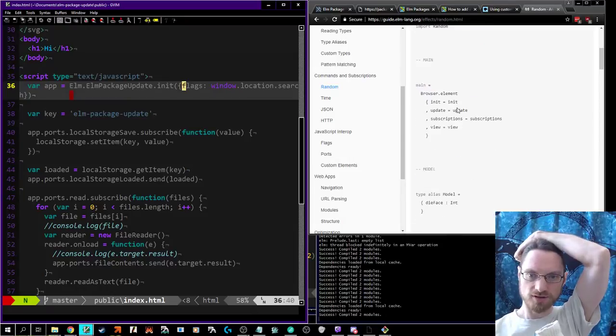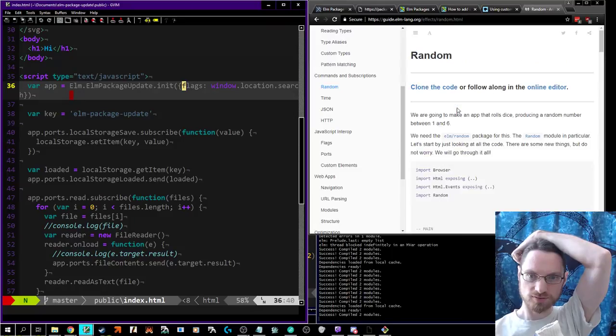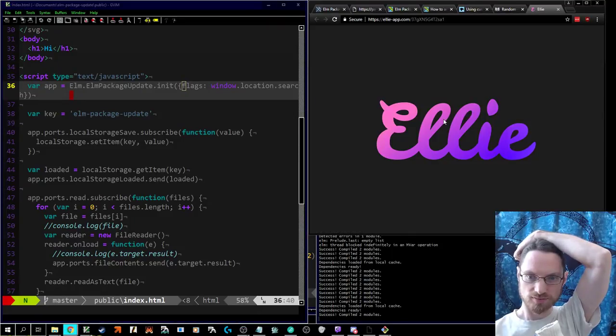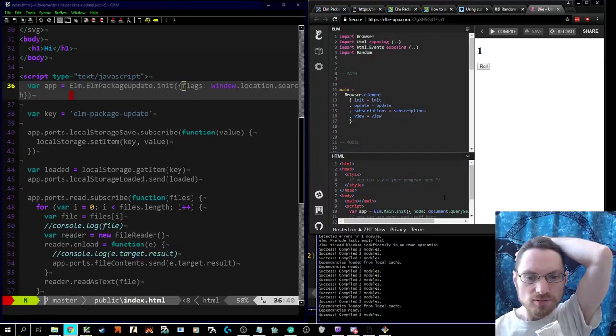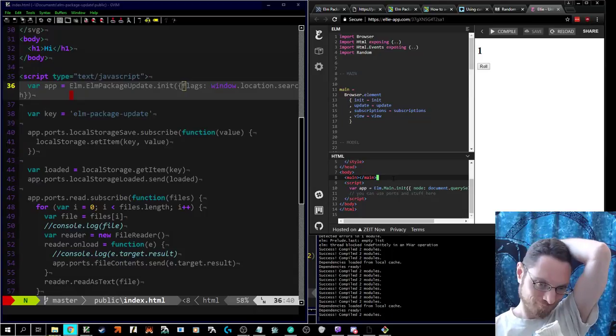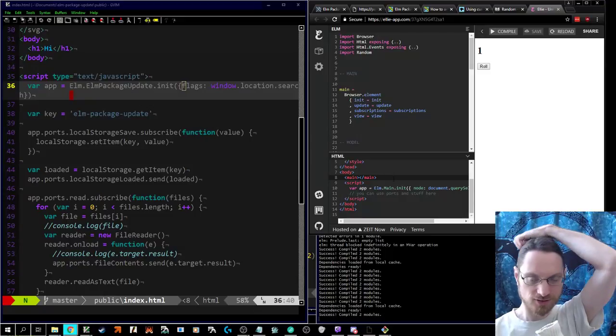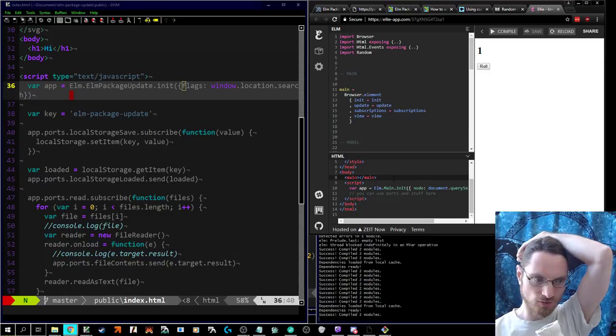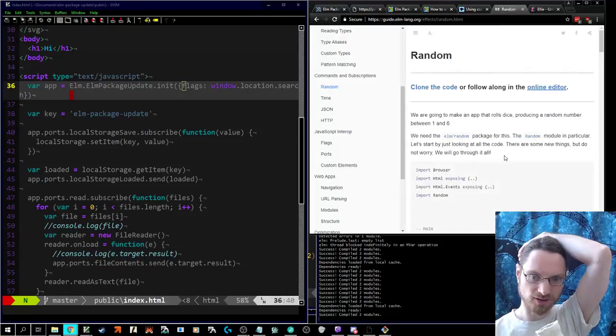So, what is the HTML that goes with this? You have to pass a node, query selector main, body main. It feels like a little bit of a hack. But then, including my SVG stuff in there, I guess the question is if I ever want to go up to application, then I'm not going to be able to do this, because it's still going to be completely taking it over.